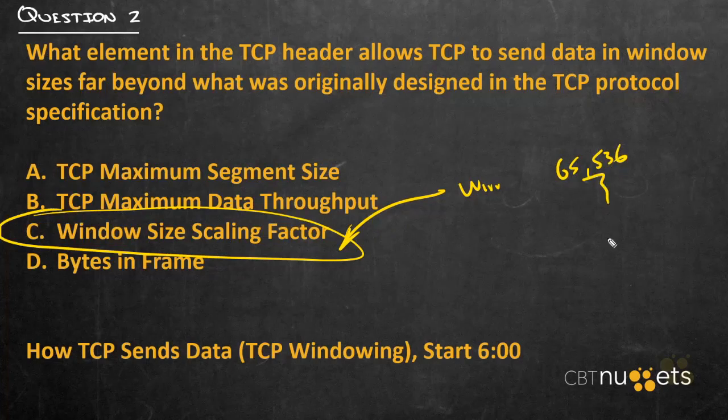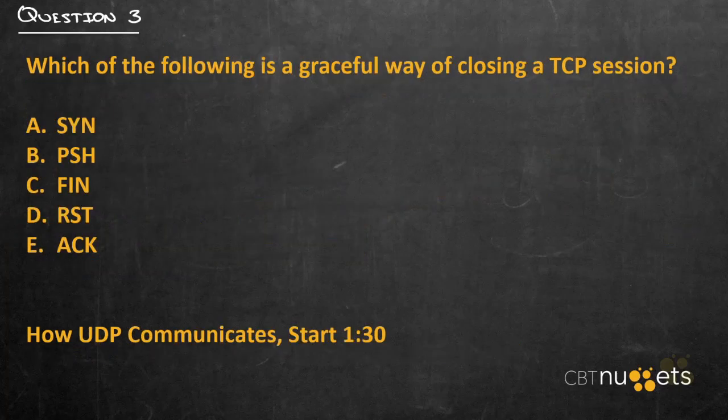Not that I've seen that number a number of times, because back in the day, nobody could imagine that a window size would be reliable beyond that because our networks were so choppy back then. Well, nowadays they said, let's take that and multiply it by a hugely large value to give window sizes that allow a stream of communication to be sent for a single acknowledgement, allowing our efficiency to go through the roof. Question 3. Which of the following is a graceful way of closing a TCP session?